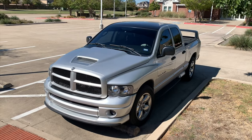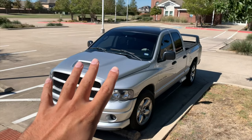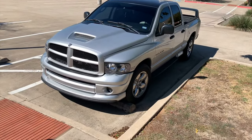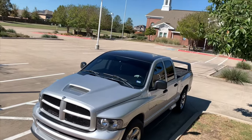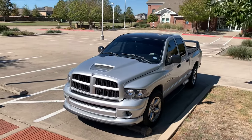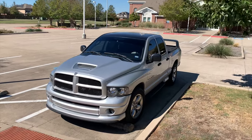Alright guys, as you know, when I finish modding or doing something new to the truck, I bring it to my local church, bless up these mods. So I'm actually standing on a table right now so I can be tall enough so you guys can see the new roof wrap. Now it's very subtle, it's nothing crazy, but it gives the truck a different look.